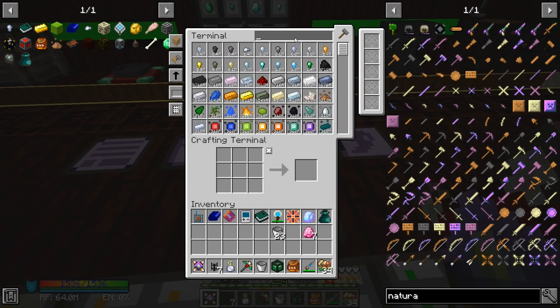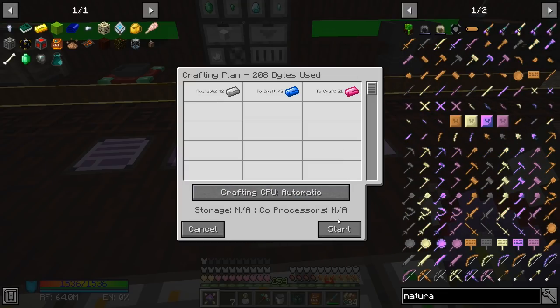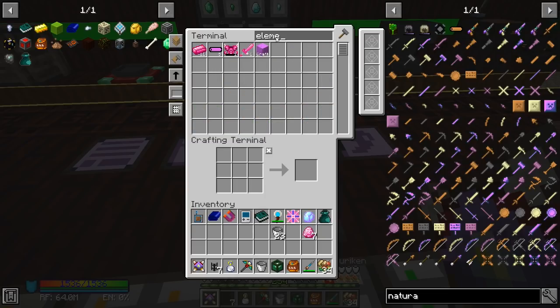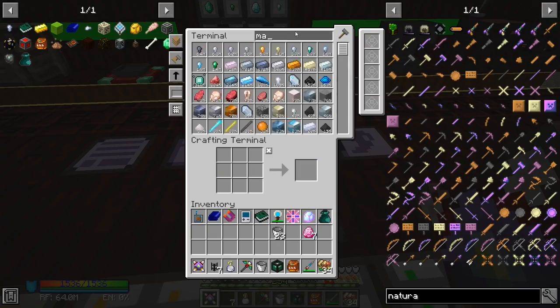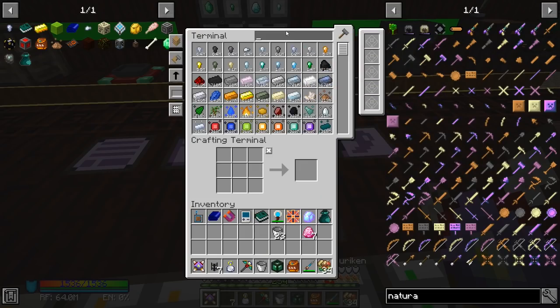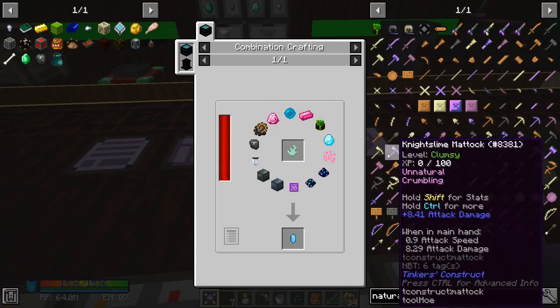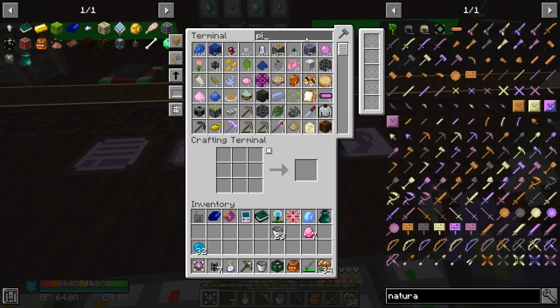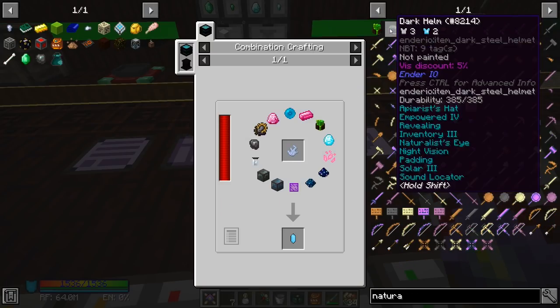Alright. Elementium. Make 21. This one should be quite easy to get. Mana Pearl. We need 4. There we go. Pixie Dust. Oh. I thought I was going to have to automate this one. Like, it's not automated at all. So, alright, we've got this.